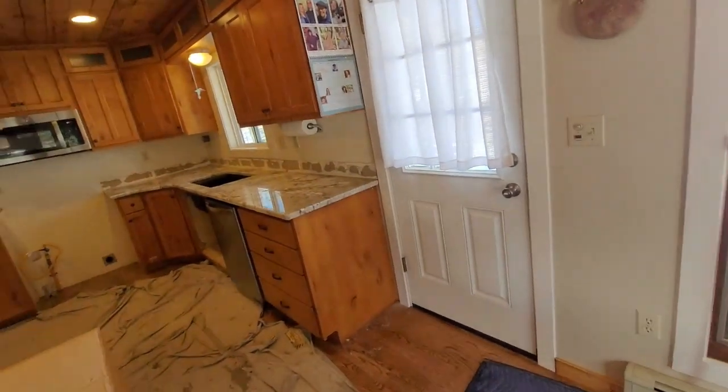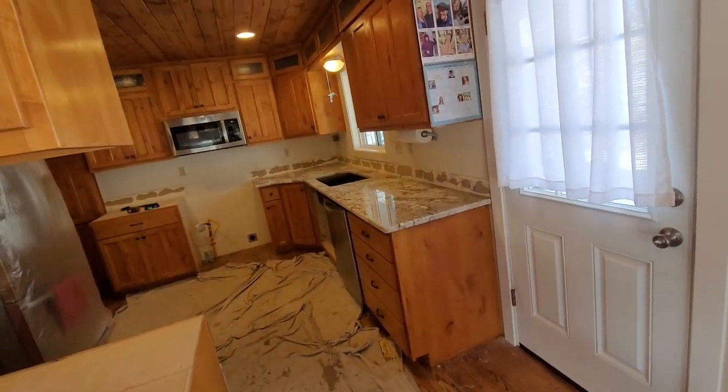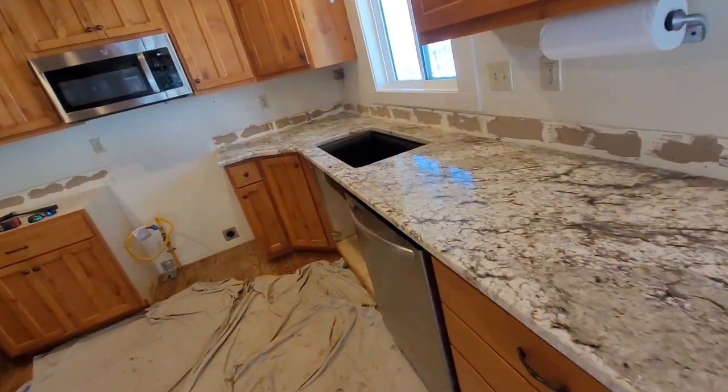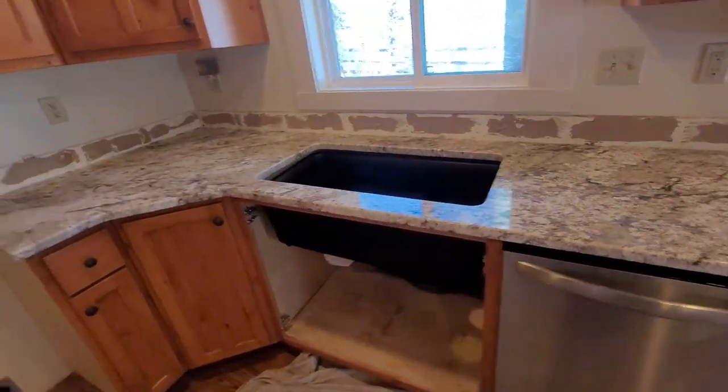We're just really happy with this. It's already making the kitchen look just, wow, the colors are amazing. We are super, super happy with it. Well, I'm happy with it.